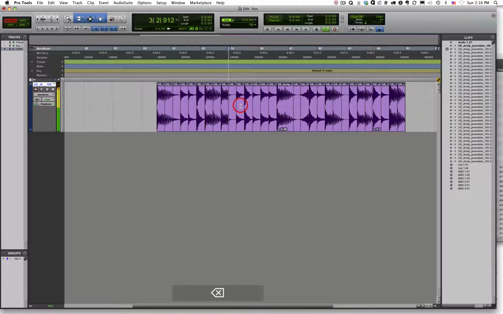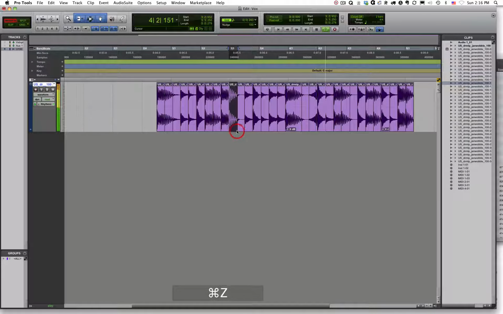So if I hit delete, you can see now it's moved everything to the left. Let me undo that. Also, if I grab this particular clip and I move it over here to the left, now everything will push to the right and make space for that clip.